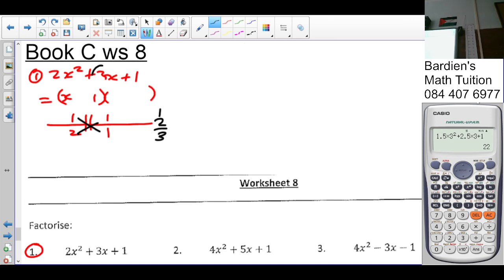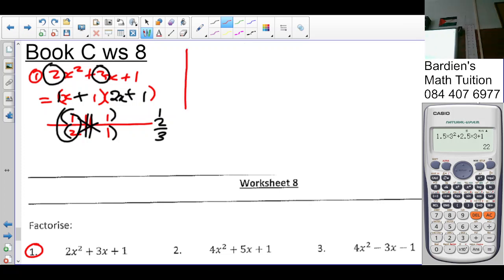No, that's what we want. So in the brackets goes a 1 and a 1. Then what's your 1? 1 and a 1. And a 2 and a 1. So the x is bearing the 2. You see on the side of the product line is the coefficient of x squared. So that is why that 2 must belong to the x. And there's a 1 here, so there goes 1. So since that is plus, the signs are the same. That is positive in the middle term, the both is positive. Okay? Understand now?